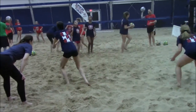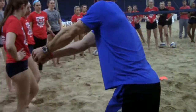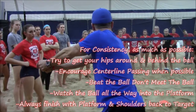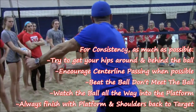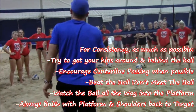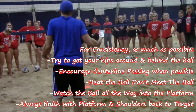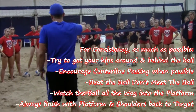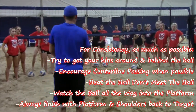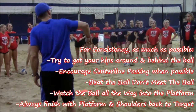Try to get behind the ball. Too many of you guys are stopping a little bit short, and that is not going to give you consistency. Getting all the way around behind it and keeping it in the center of your body will give you the most consistency. There are times when you're not able to, but in most of these drills, since we're going off a toss, you should be able to. So try to have a little more control and get all the way around it.